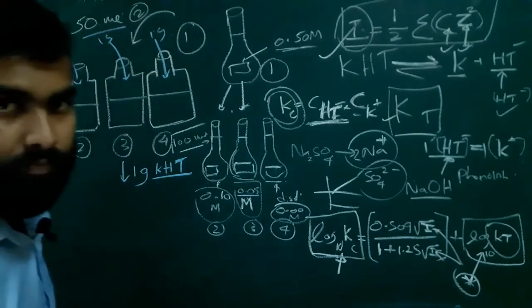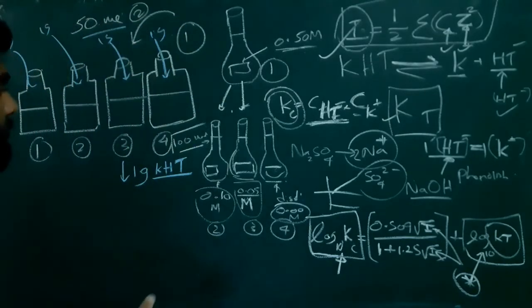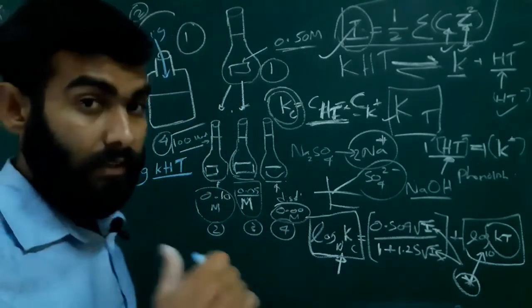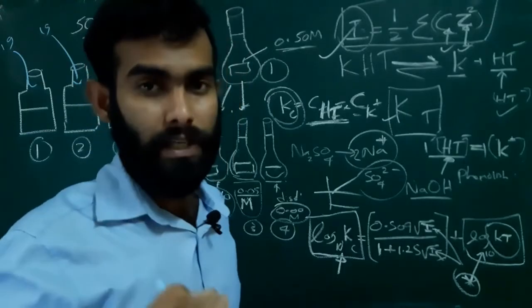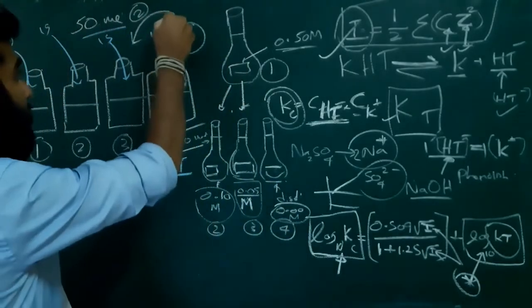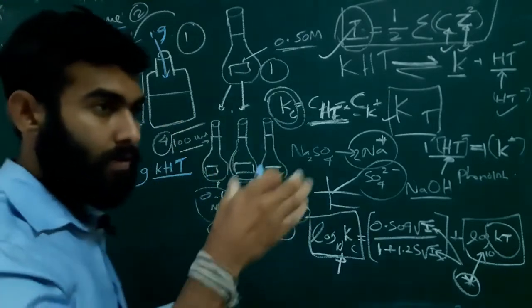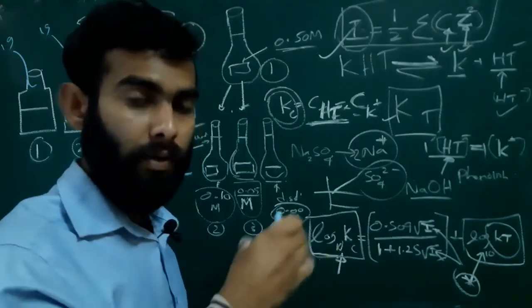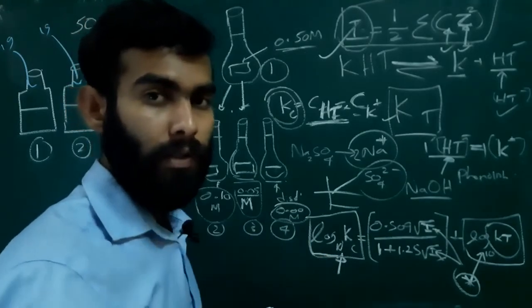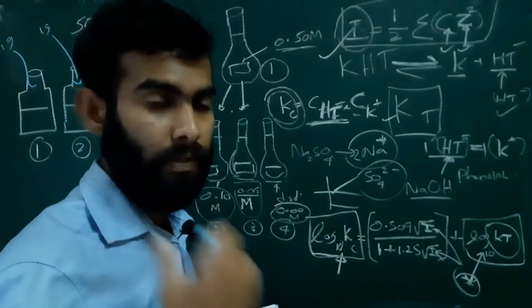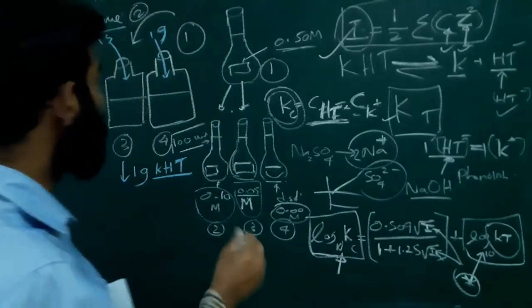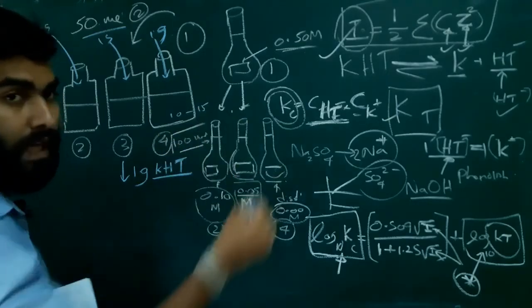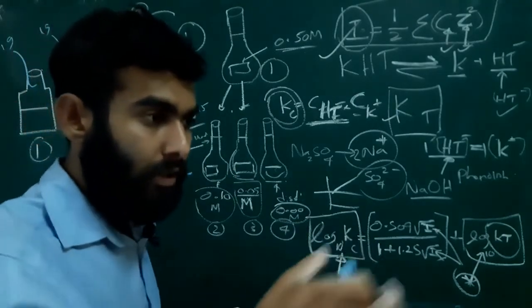Why do we add potassium hydrogen tartrate? It will only partially dissociate and not fully dissolve. After that, we have to shake these stoppered bottles very well, because we have to dissolve as much of the 1 gram of potassium hydrogen tartrate as possible. After 10 to 15 minutes, or more than 20 minutes, we can shake very well.